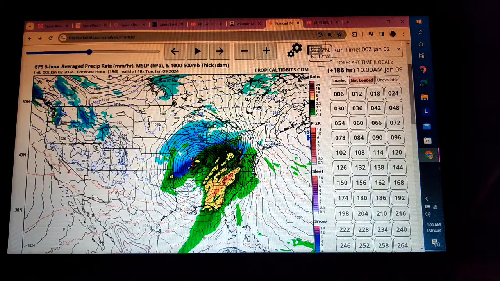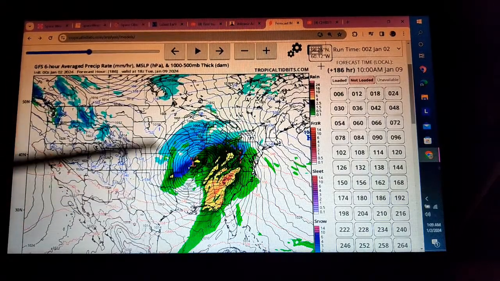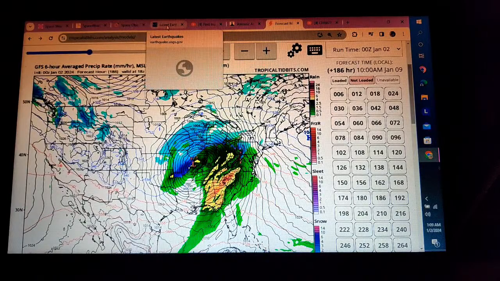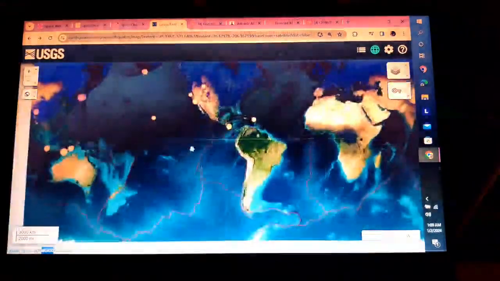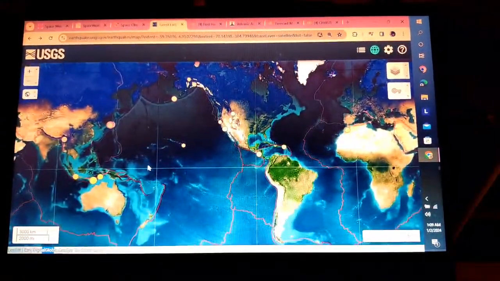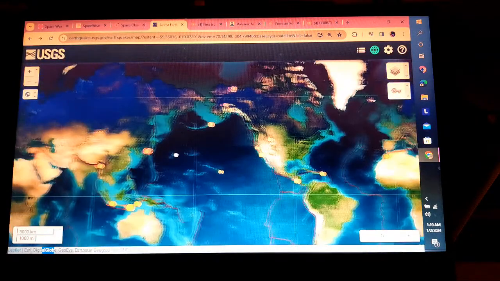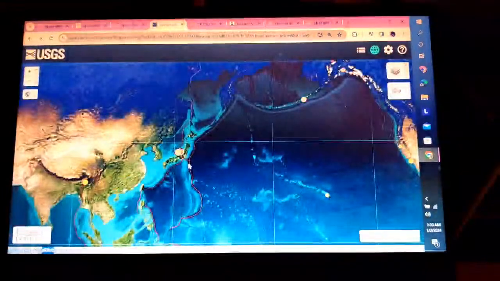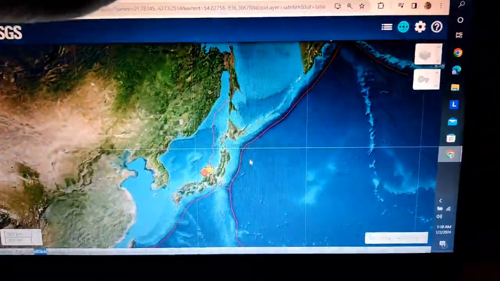Right? Now, let's do this forward and reverse thing like I did before. And I'll start off with the weather, all right, is reflective of the activity on the sun. The earthquakes are reflective of the activity on our sun. Yes? No? We all agree as we go through this, right? The volcanoes as well, reflective of activity on our sun. All of these things are happening because of what's happening to the sun.